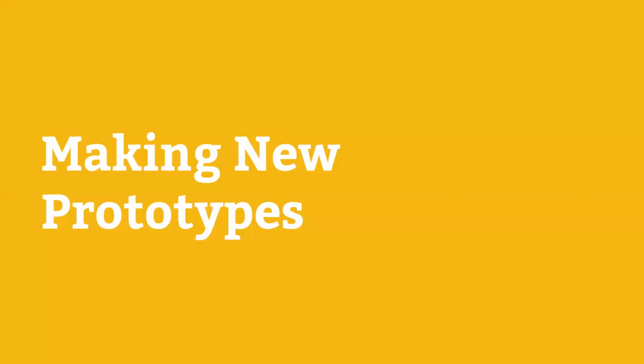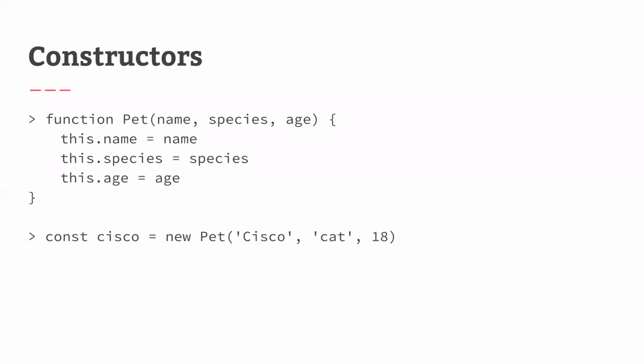All right. Let's make new prototypes. You can have a constructor. So notice this is a function. It is just like any other function. I have a hint that I'm making a prototype in that I gave it a capital letter. Prototypes generally have capital letters. That's a convention, a strong convention. In other languages, classes have capital letters.